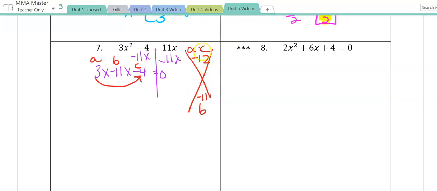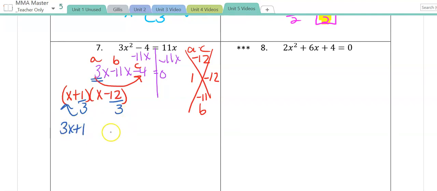So don't forget, what everybody forgets is the 1 and the 12. The number times itself is my factors. Now, if I owe $11, my bigger number means I'm going to owe as well. So that's going to be x plus 1, x minus 12. After I slide, then I need to divide by the a value. So I'm going to divide by that 3. So 1 divided by 3 does not give me a pretty whole number, so that's going to be bottoms up. And 12 divided by 3 is 4.